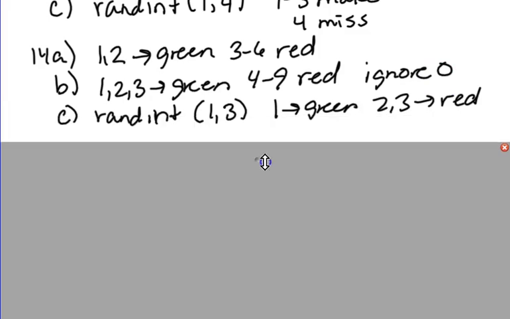Once again, since we're only dealing with 1/3 probability here, we could have 1 represent a green light and 2 and 3 represent a red light and do random int on the calculator. So those are different ways that chance devices can be used to perform one repetition of a simulation.